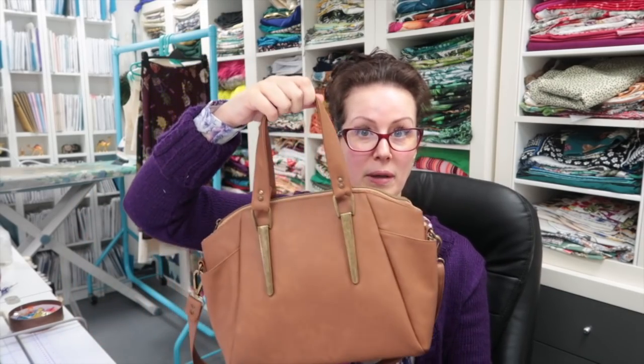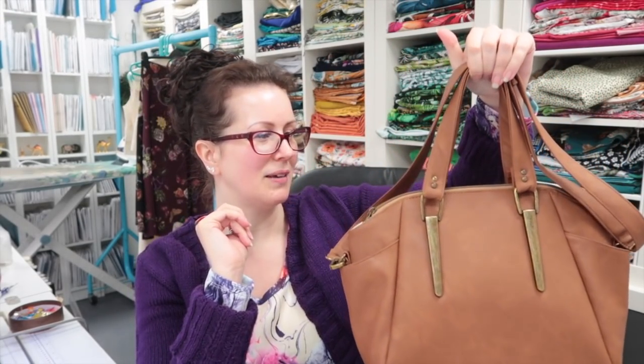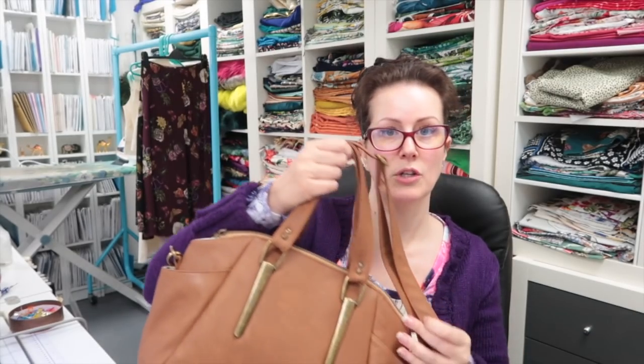It's done and I love it — it definitely fits the leafy brief! I did fluff up a little bit with the end of the zip, but it still looks really good. You can carry it by the handles, wear it on your shoulder, or if you lengthen the strap, wear it cross-body — it's a really versatile bag. It's such a lovely color, very much like the Givenchy Antigona bag. Really pleased. The only thing I'd do differently is add two more feet to the bottom.